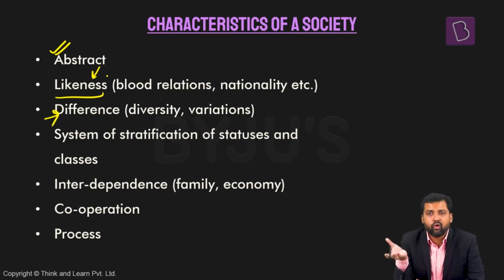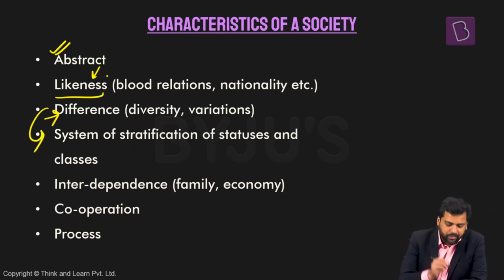Every society will find some people who are affluent, some people who are maybe not as affluent, some people who are extremely poor. These differences, these relations also exist, and it is universal. Go to advanced economies, there also you will find this kind of inequality. Go to poorer countries, there also you will find some people who are rich among those who are poor. So in society, differences also exist. Some differences are biological, and some other kinds of differences might exist. Differences in wealth is not necessarily biological. So both similarities and differences, likeness and differences, are an integral part of society, and they are universal.